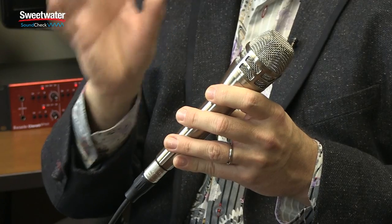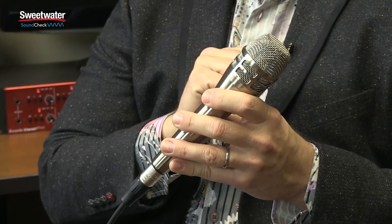So let me show you what I mean. I'm going to talk into the microphone and get progressively closer to the diaphragm, and you'll hear that although there's a little bit of proximity effect, it's nowhere near what you'd expect with a normal dynamic microphone. Check, check, check, check.